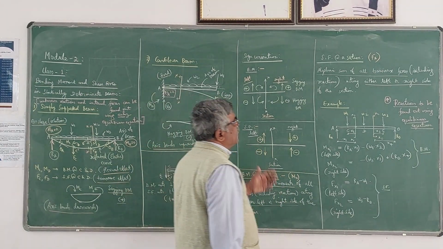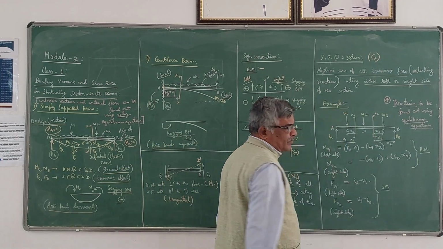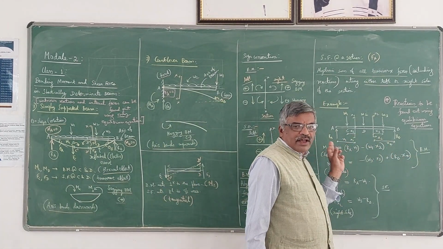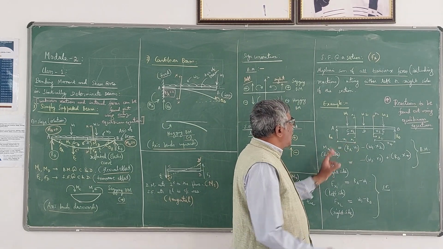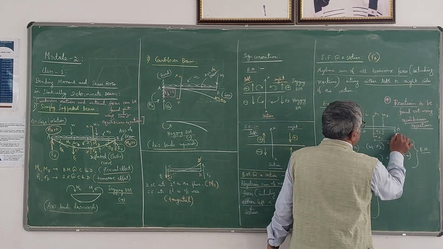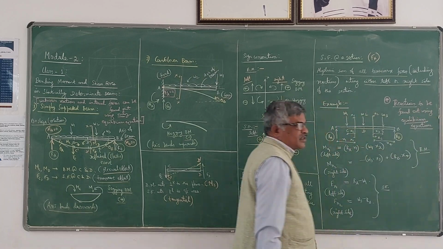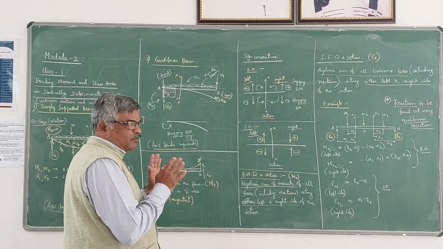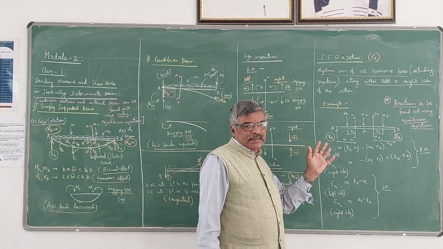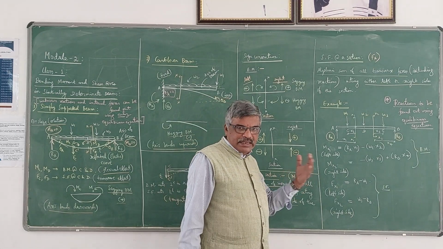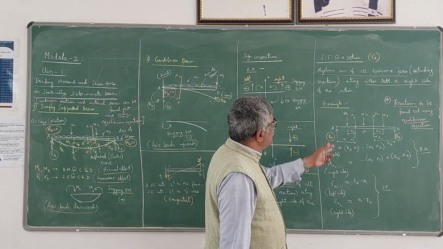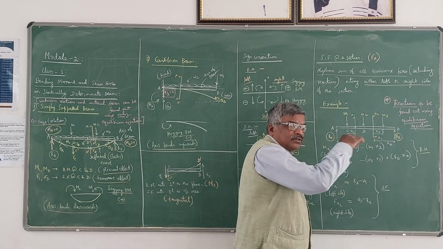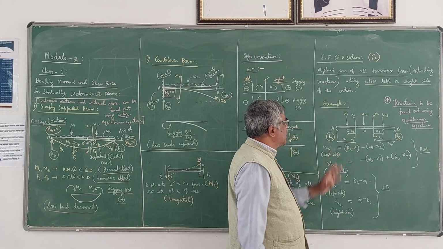Now, just to understand, I have taken an example here without numericals. This is a simply supported beam having simple supports at A and B. So, RA and RB are the reactions. These two reactions should be found out using equilibrium equations. In any problem of BMD and SFD, bending moment and shear force, the first thing is to find the reactions using equilibrium equations. That we will discuss in the next class. Here, I have taken some W1, W2, W3 as the concentrated forces acting on the simply supported beam.